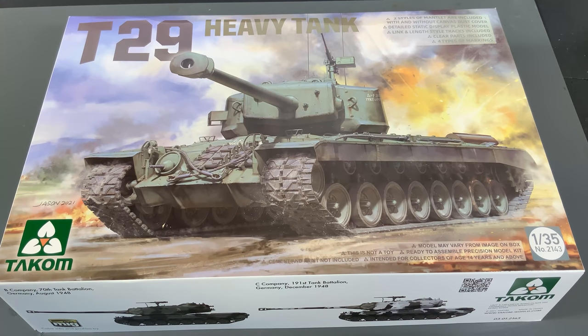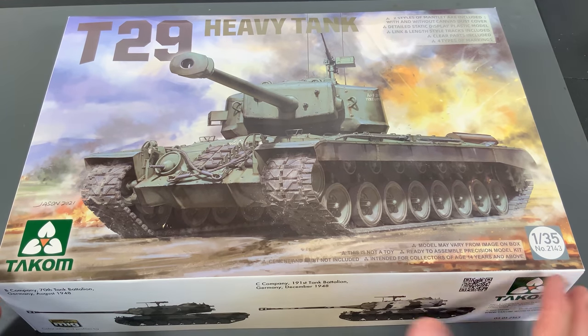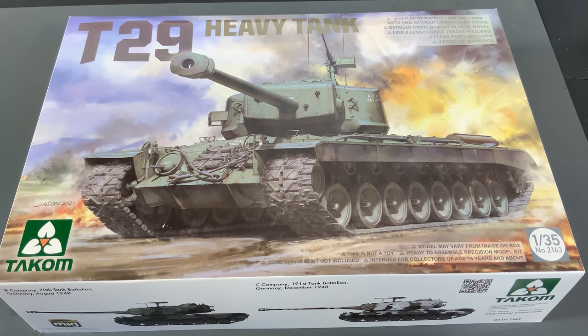It had a 1649 cubic inch V12 Ford engine. The vehicle had a 300 gallon capacity and a range of 100 miles — so you get a whopping 3 gallons to the mile on this tank. It weighed 64 tons and had a crew of 6 inside. They also started to come out with another version, the T30, which is identical in every way to the T29 except it had a 155mm gun — an even more powerful gun. In total, the U.S. Army had a contract to build 1200 of these tanks. The war ended right after they got the first concept one built, and they ended up only producing 8 of them as a test bed to further along other tanks that would come out later in the 50s and into the 60s.